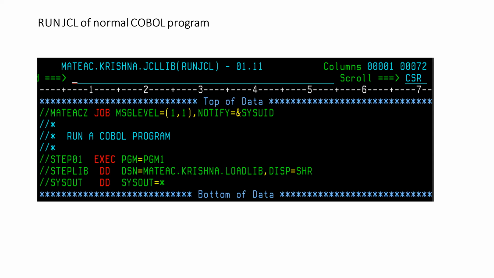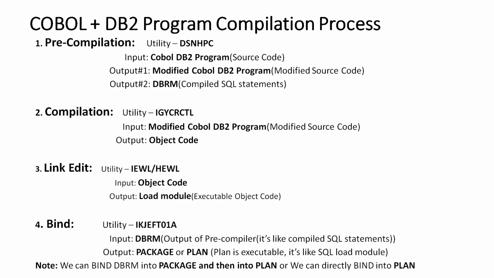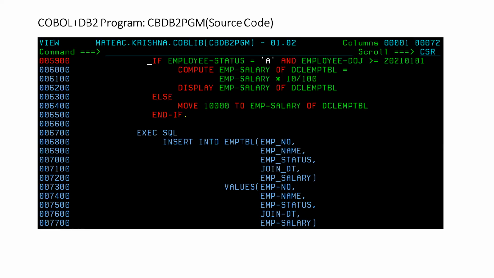So this is for normal programs. COBOL DB2 is a bit complex you can say, but it is simple if you understand the concept, it is easy only. So here the first step is pre-compilation. Pre-compilation takes the complete program we have written as input. It will separate the COBOL code as one component, and it will convert the SQL, whatever is between EXEC SQL and END-EXEC, it will separate these SQL statements to some other component.